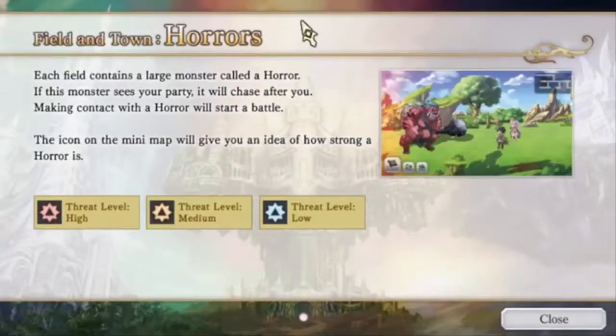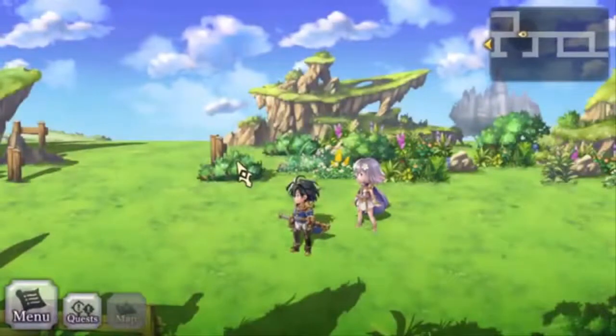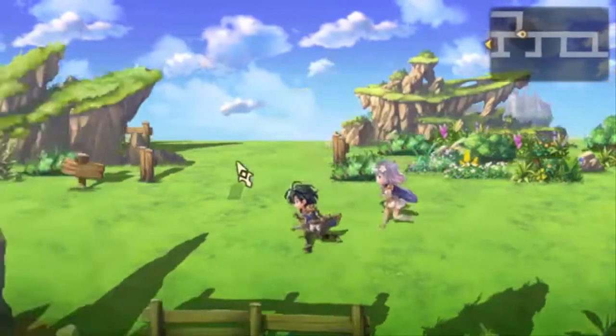Horrors. Each field contains a large monster called a horror. If this monster sees your party, it'll chase after you. Making contact with a horror will start a battle. The icon on the mini-map will give you an idea of how strong a horror is. Threat level high, medium, low. So blue is low. Red is high. Kind of like FF14. Okay.